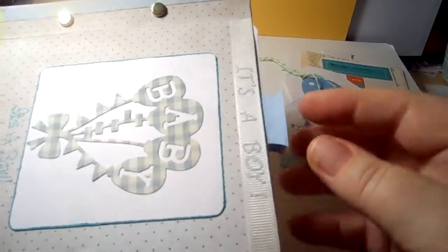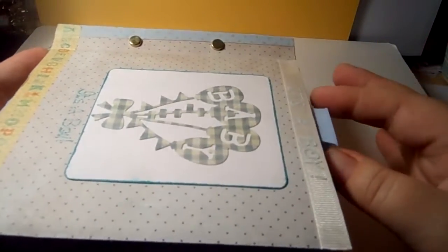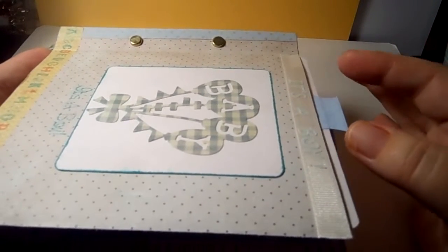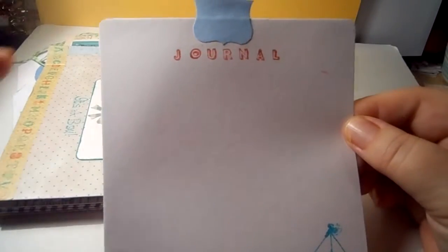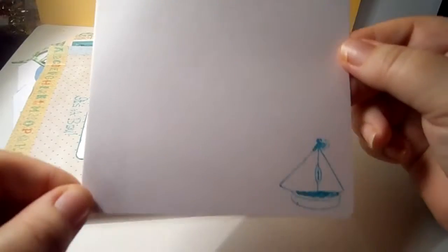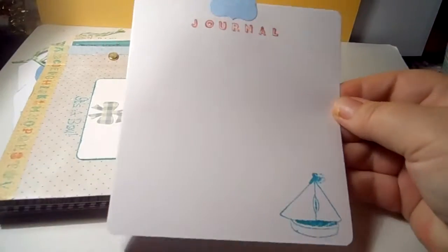Now, as with all of my albums, top loading ones, I give 6 large pockets with 6 large tags, which gives us another 12 sides. What I've done on all of them, they are all white cardstock, and they've all had the corners rounded, and they've all got a blue handmade tab, and I've stamped them all with a little blue yacht, and it says journal, stamped journal on as well.